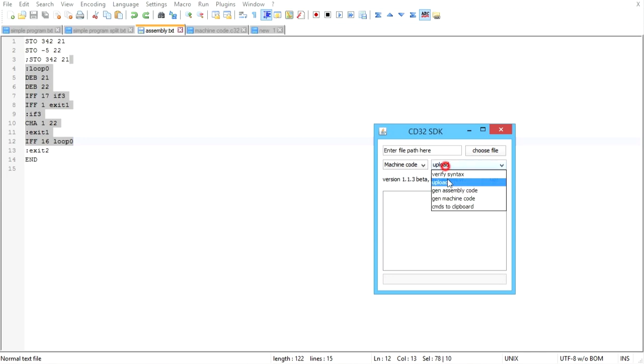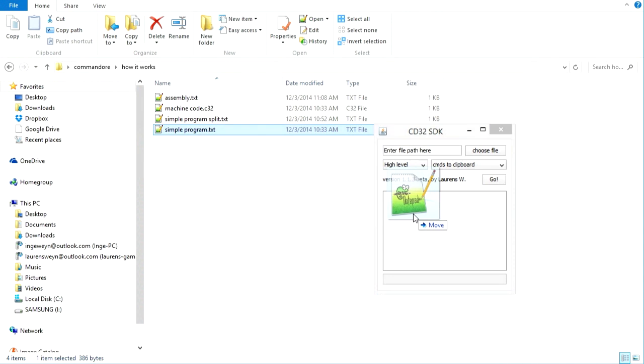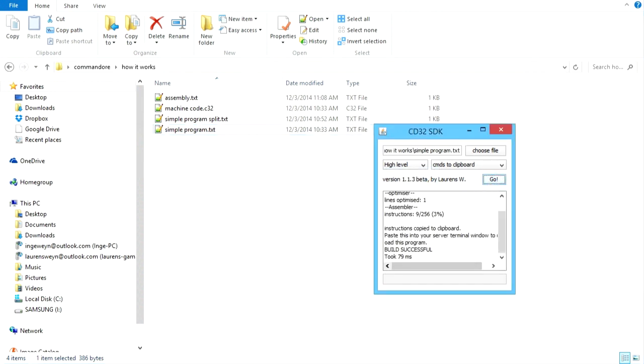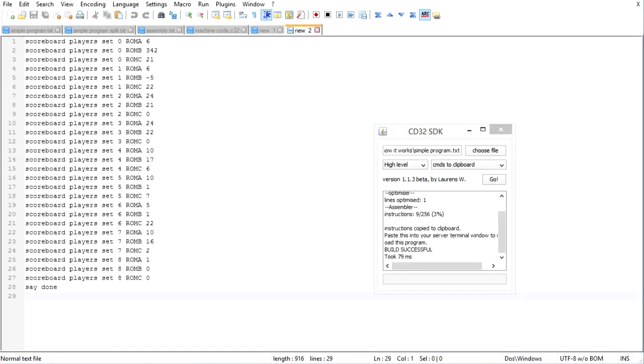What this does is, instead of typing all the commands in, it puts all the commands into the clipboard. So I'm going to just select the file, simple program, commands to clipboard, make a new one. If you push paste, it'll paste all these commands. You also notice that all the slashes are missing at the front. This is intentional. This is if you have a Minecraft server, you paste this in and it will execute all the commands, because this goes into a standard input stream, which conveniently for us is actually designed for both humans and machines.